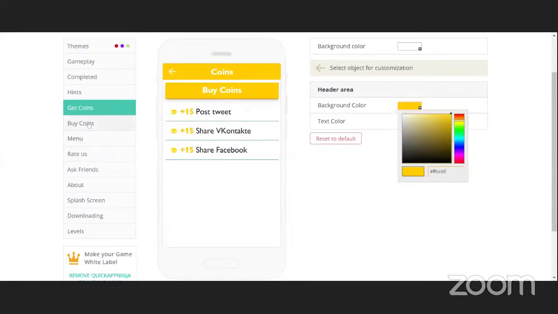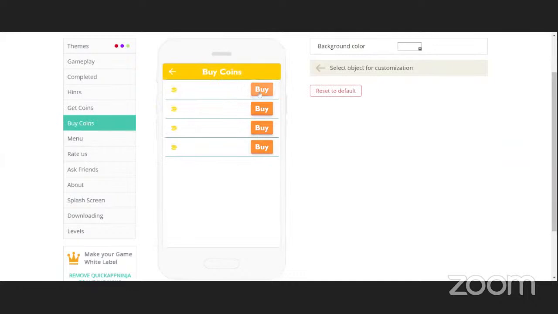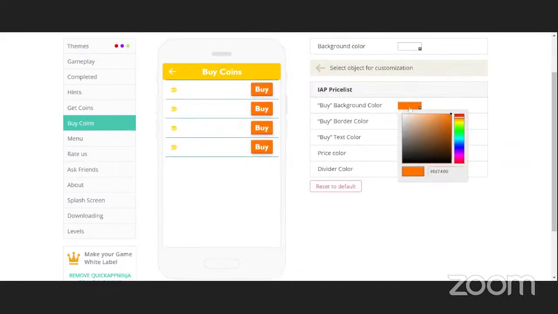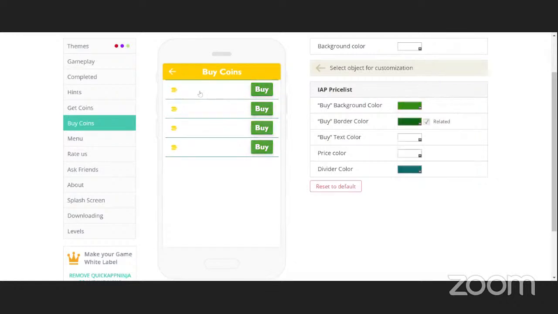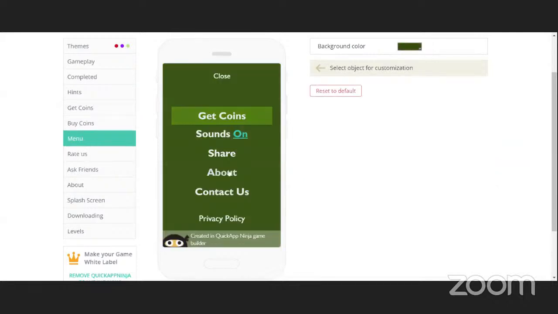Right. Buy ones. So in case of buy one, we can make it a little bit green. That will make it more trustworthy. Yeah, buy. Menu.